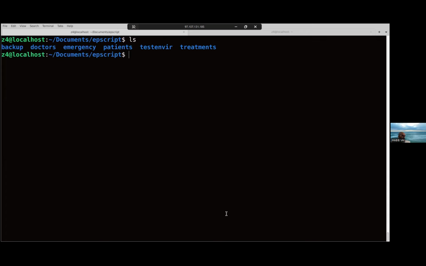So the directories here have scripts. What is this script? Script.